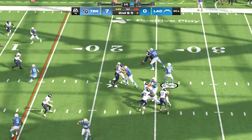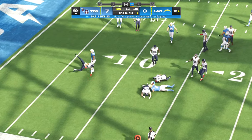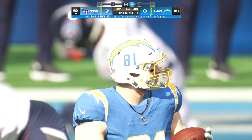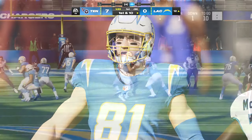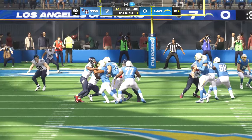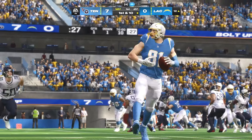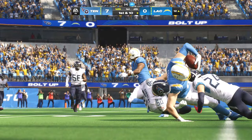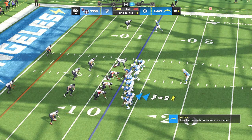On second down, here's Herbert. That's complete to Disley, the tight end. That one good for 7 as this long drive continues and the chains move again. When an offense reads blitz, doesn't matter where it's coming from, tight ends know that they become a big part of the passing game because they should be an easy outlet when all those extra bodies are trying to get to the quarterback, a hot route, so to speak.